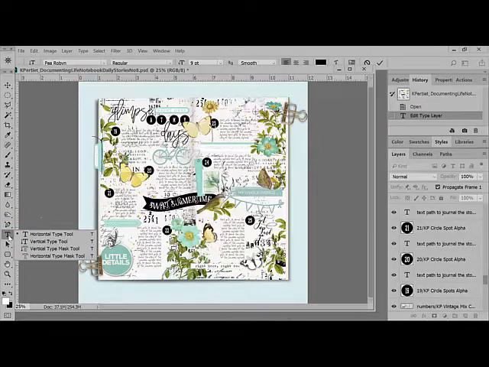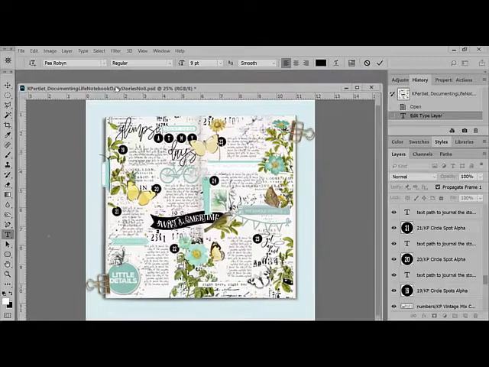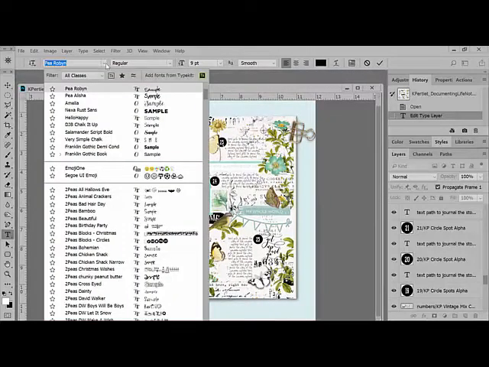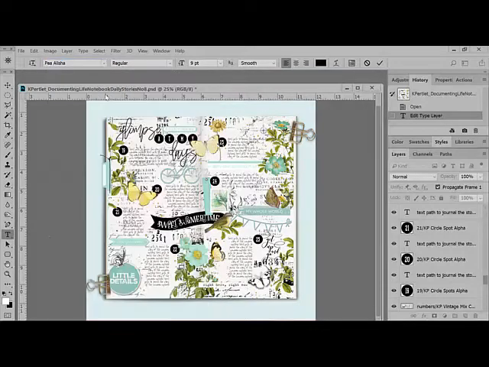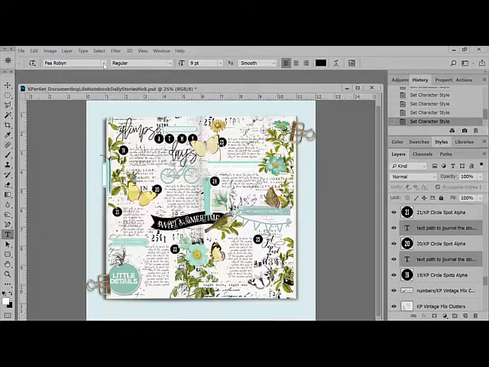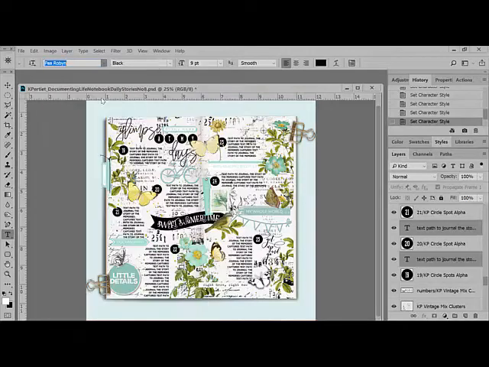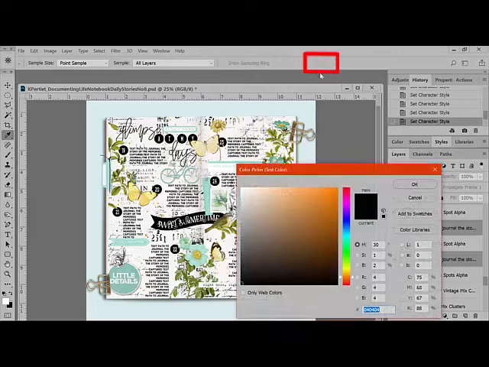In the Tool options, select a new font. So I'm working in the full version of Photoshop, and I'll come up to the top. If you're in Elements, go back down to the bottom for your tool options and choose a new font from the drop-down menu. Now, I'm going to choose something really different just so you can see it on the video screen. You can also adjust the size of the font here and choose a new color if you like.